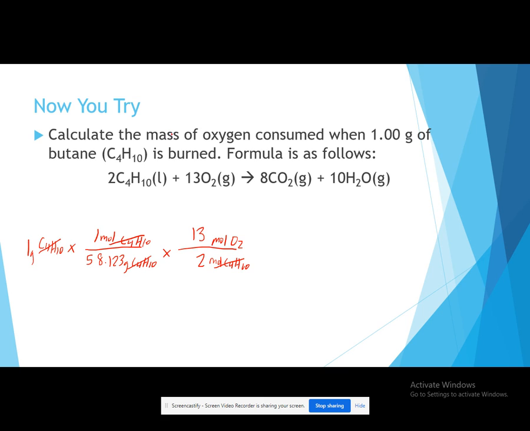Well, that's not what I wanted. I wanted mass, so I need to keep going and go to grams. So moles of O2 to grams of O2. I find the molar mass to be 31.998 for every 1 mole. Canceled out moles, and you can go ahead and solve. And hopefully you got the answer 3.57839, etc. So 3.6 or 3.58 grams of O2. Okay, so how'd you do?